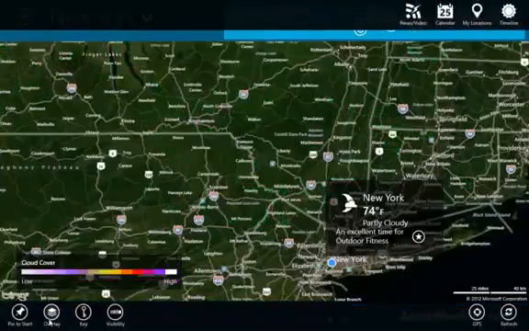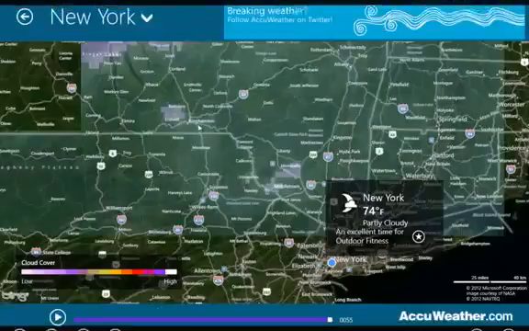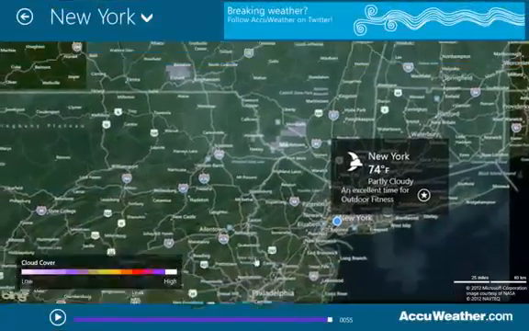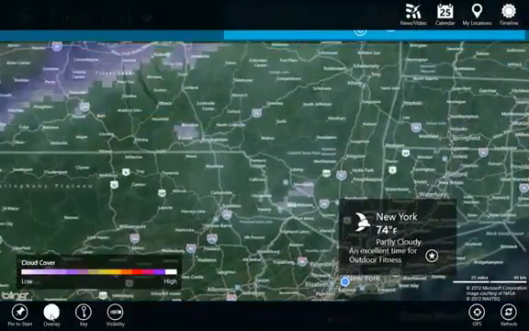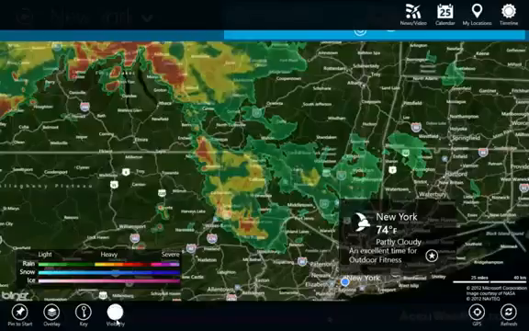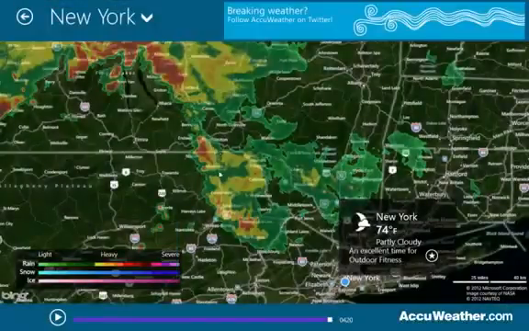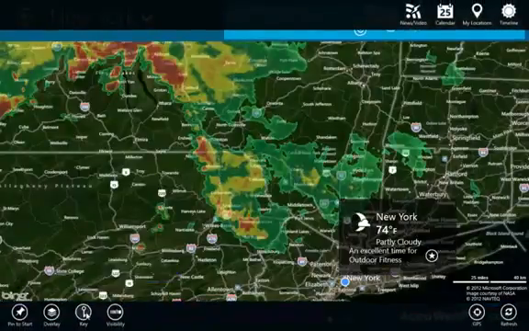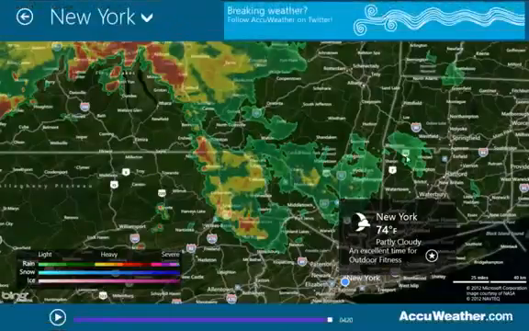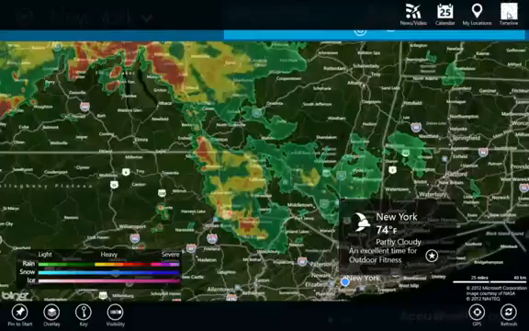If you right click, you can change the overlay to cloud cover to see just where the clouds are right now, or you can switch back. And then visibility doesn't change a whole lot, just makes it a little bit cleaner. Key, you can get rid of that if you wanted to. And we can go back to the timeline.